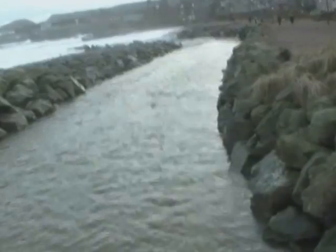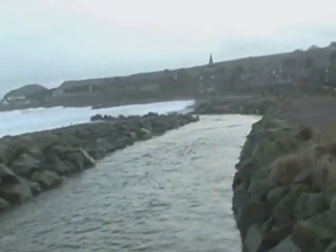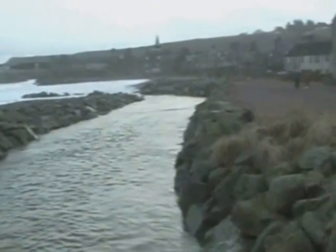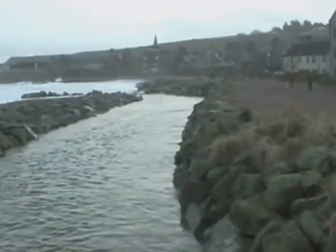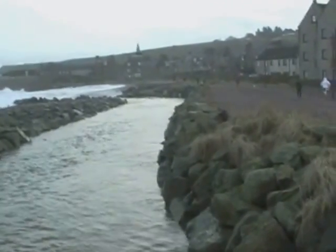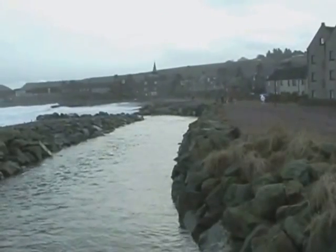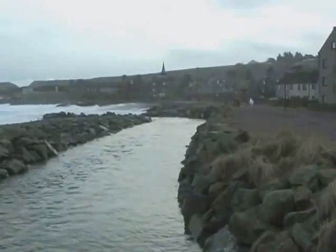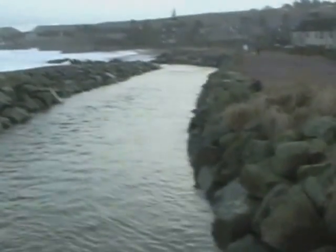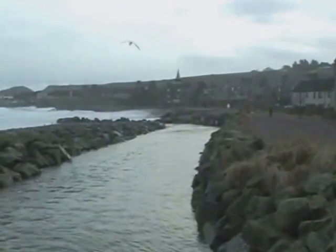Now we're looking at the channel in the river mouth. For long periods there's no wave action — it needs the right criteria to set the waves off. But there's no doubt it is this river mouth and confined track that is the reason for these waves being formed. Were the river to be blocked off just downstream of the bridge, these waves wouldn't be able to get into the river, and with the river mouth going directly into the sea, there would be no chance of soliton waves being formed to travel onwards up the river.